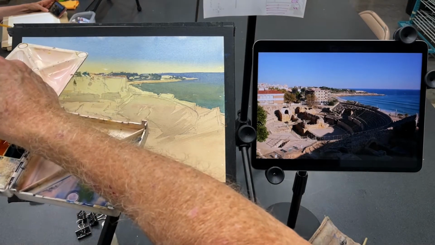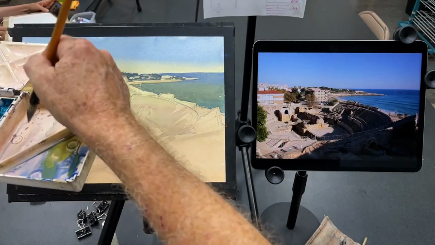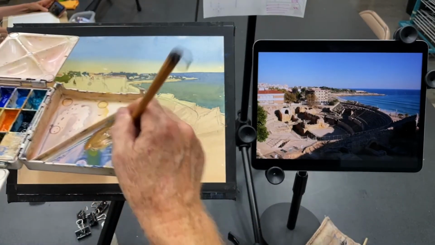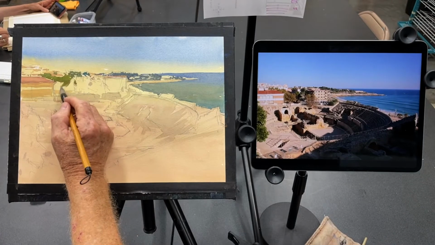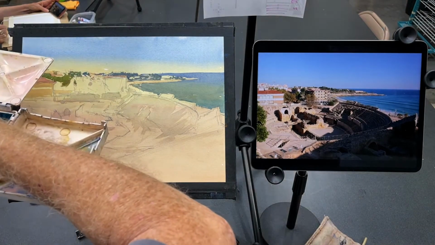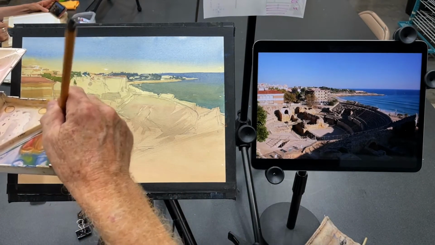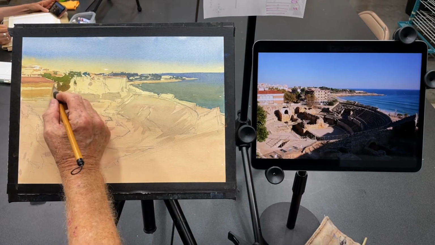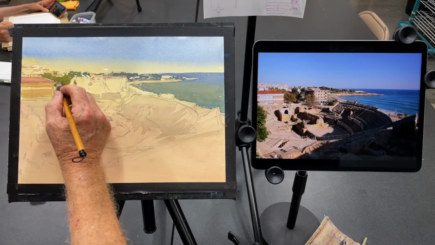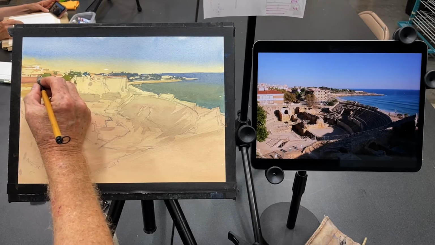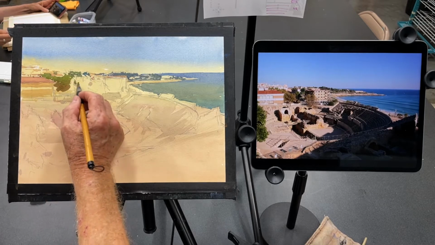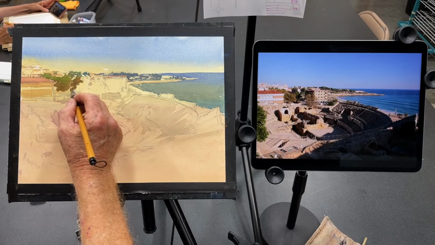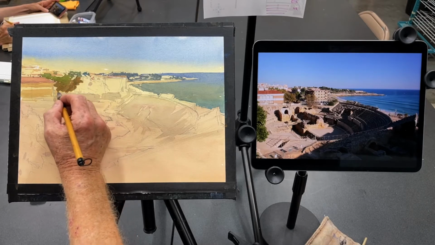I'm going to start throwing a little more, maybe a bit more of the red and the yellow ochre into that to get a sort of a brownish, reddish, green, more of a dry climate foliage, or like what we have right now.